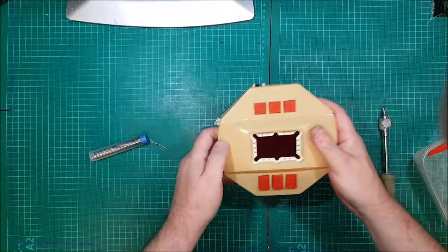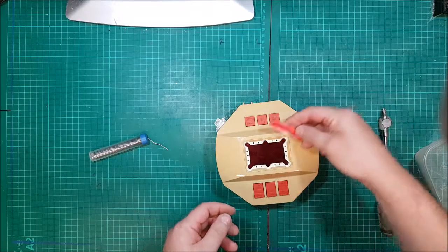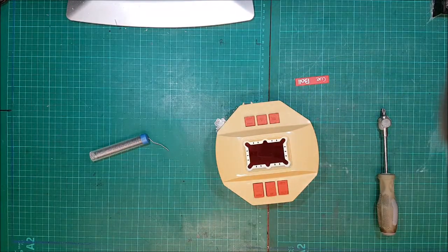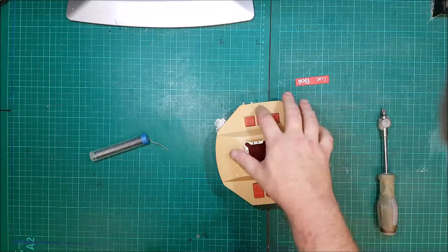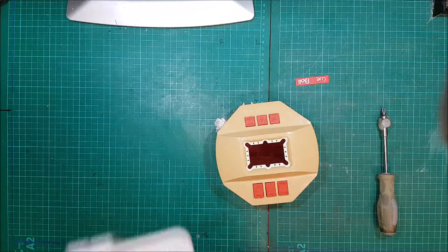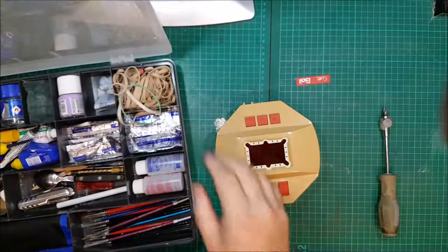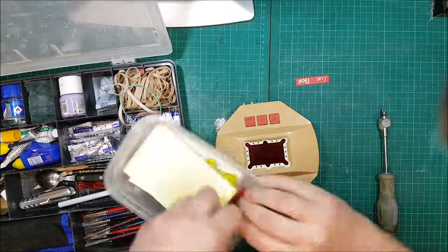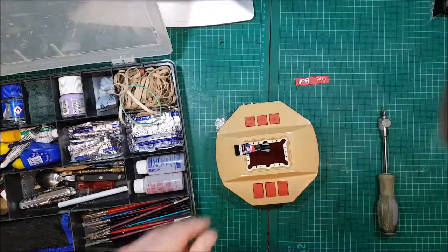And we're done, except for the old Cue Ball sticker, which we figured out yesterday. It still says Bank Shot under here, which is the original name for this. But I need some glue. Yeah, there we go. Another pot with some glue in it.